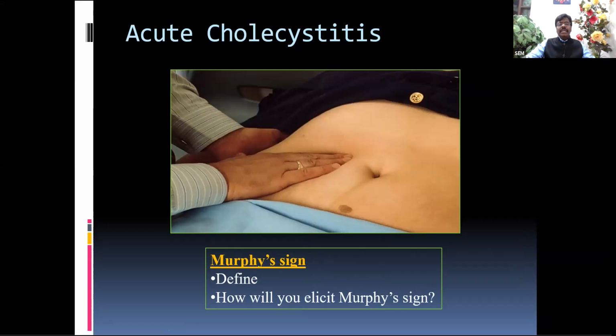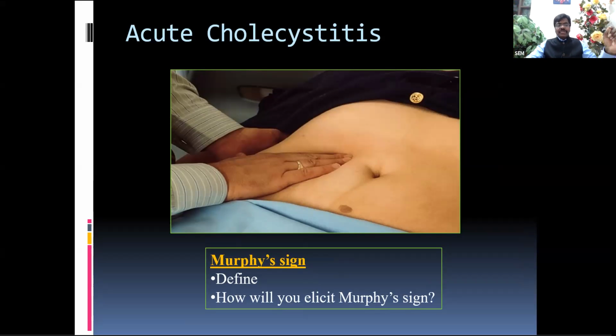What is the difference between biliary colic and acute cholecystitis? It is a progression of the disease. When there is a persisting obstruction of the cystic duct, you can imagine there is a stasis of the bile. When there is a stasis of the bile in the gallbladder, there is an infection. Wherever there is a stasis, infection can set in. Urinary tract infection, why does it happen? When you have a prostatic enlargement, stasis of the urine in the bladder, then men can get cystitis. Similarly, here cholecystitis.